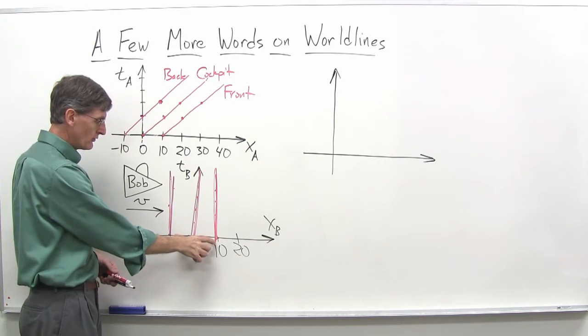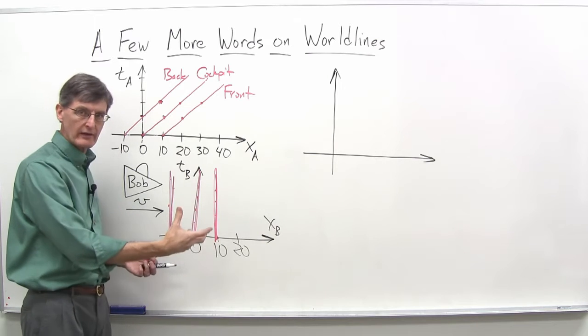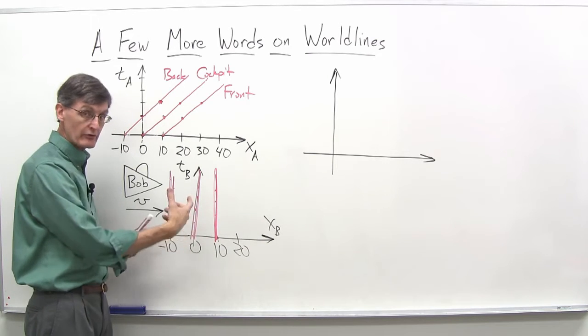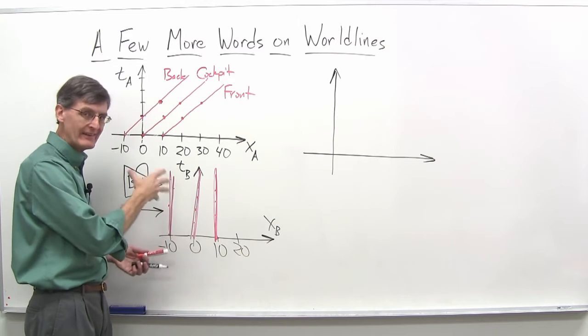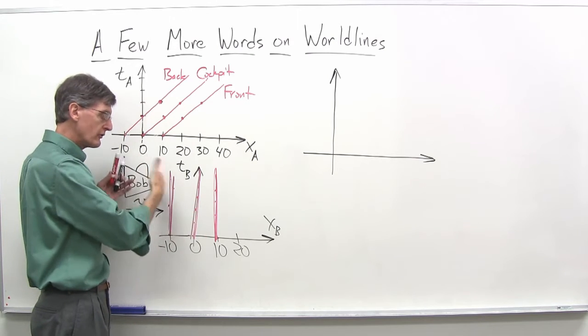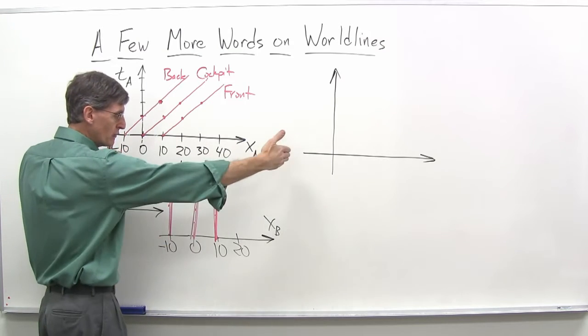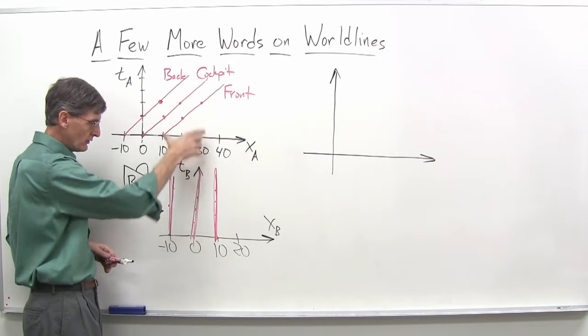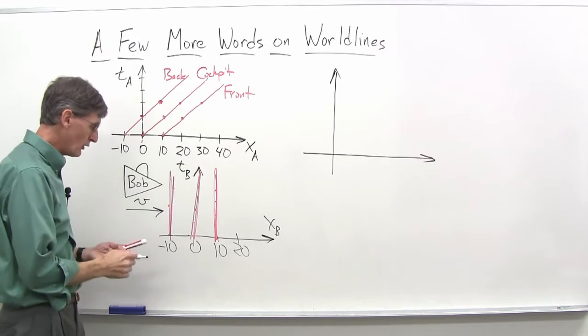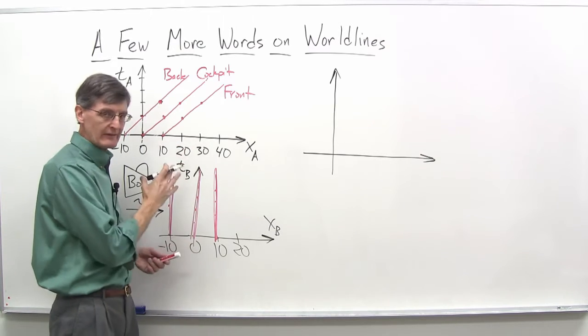So as far as he's concerned, the world path, as it were, of his ship, the space-time path, the path in the space-time diagram, not the actual physical path. The physical path, well, he's stationary. To Alice, he's moving along. Here it is just straight up and down like that. Okay, so that's that example.